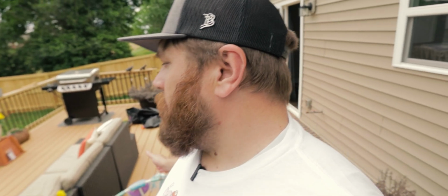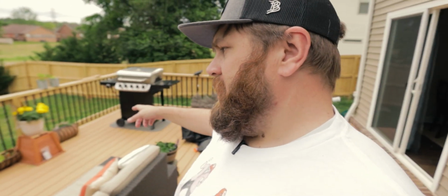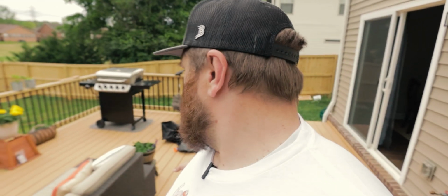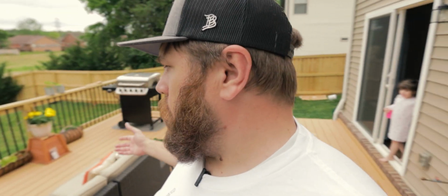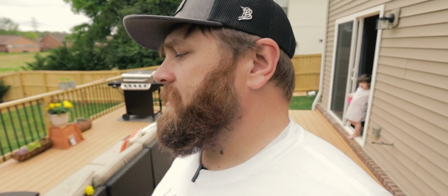But for Mother's Day, my wife always has been asking for a couple things to put on the deck. So I went ahead and bought some LED lights to put around the railing of the deck. And then also, she likes these English style hanging basket or like window baskets. I think that's what they're called. So I bought a couple of those and some plants and stuff. And I bought some other plants here to put in a little stool. So I ended up getting all these things in some soil, hanging the LED lights, which are also solar powered, hanging the hanging baskets. And yeah, so that's kind of what this video is.